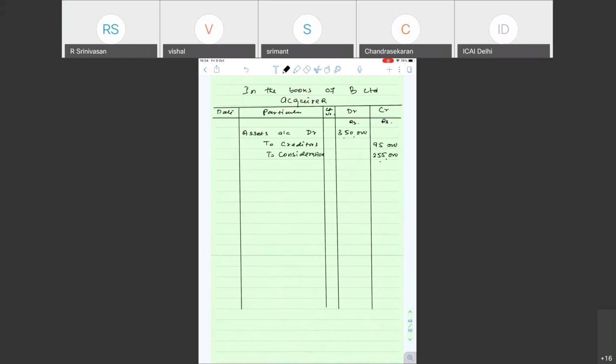It will be 3,50,000. In the book, they have given 3,45,000 by reducing 5,000 unrealized profit. See here in the book. In the book, they have given a sum of rupees, D Limited's also included in the stock of B Limited. 30,000 goods supplied by D Limited. Tell me with whom the stock is there. To whom the stock is there?